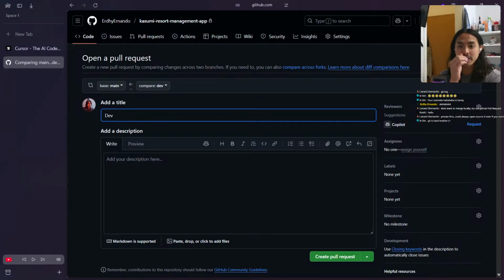Publish dev branch, then create pull request from dev to main. Okay. So this is already correct. From dev to main.